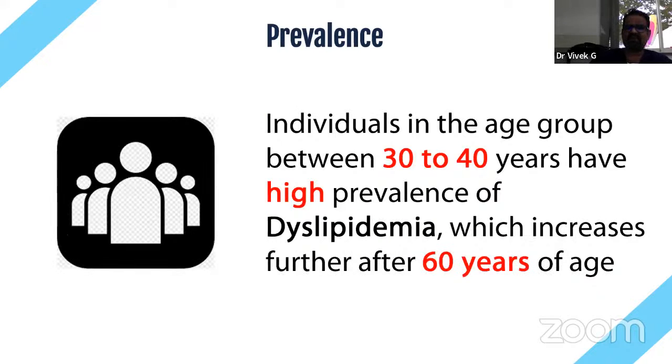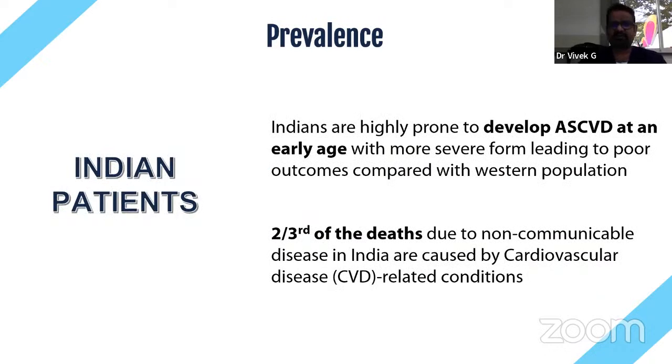Now, what we have certainly seen over the last few decades is that the incidence of cardiovascular events has dramatically come down from 60 to 30 to 40. And when we check the cholesterols of these patients, they're pretty high. They're all deranged: high LDL, high triglycerides, a very low HDL cholesterol, and it has become a kind of pandemic now with the increased incidence of work from home. Especially in Indians, where exercise is pretty low, and traditionally we are the diabetic and the coronary capital, there's a very high incidence of cardiovascular events in our population. And we know that more than two-thirds of the deaths are cardiovascular in our population.